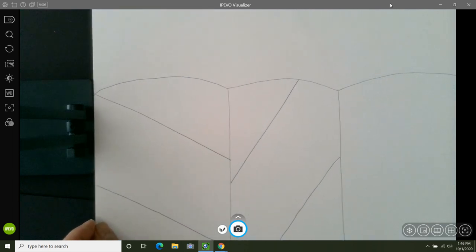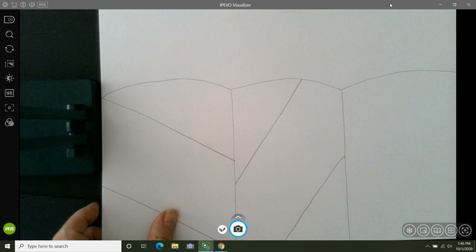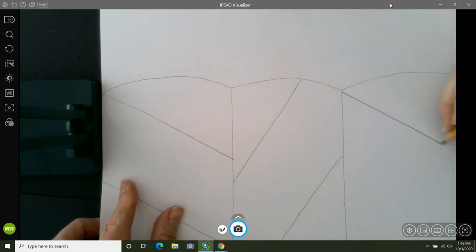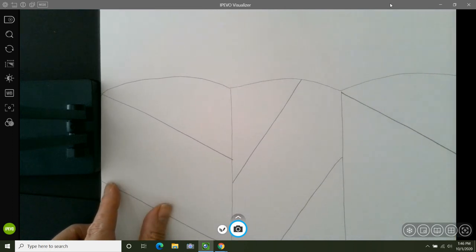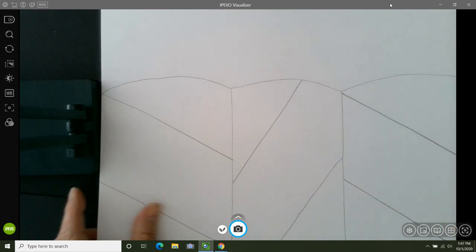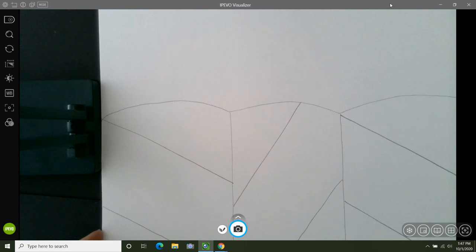Let's go to the last section of the hill, and let's add 2 more diagonal lines. So now we have a lot of sections on our hillside.